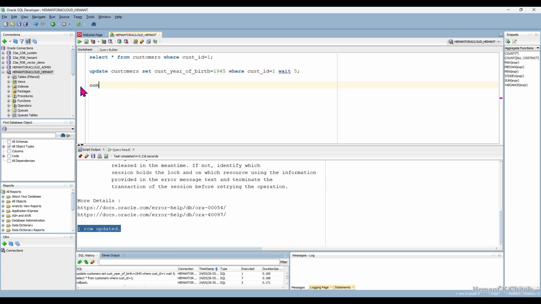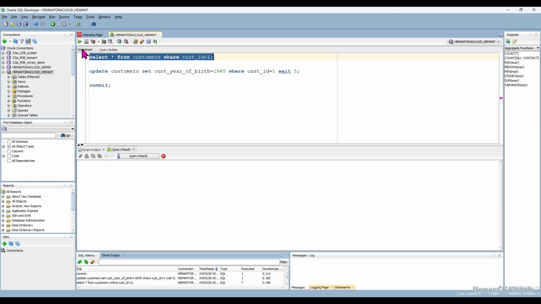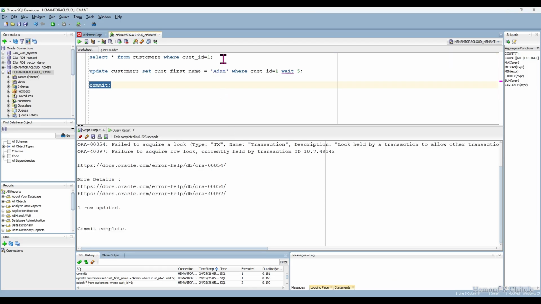I just do a commit and I look at the data again. So the first name was updated by session 1 and the year of birth updated by session 2. I can see the same data here as well.